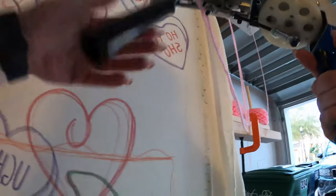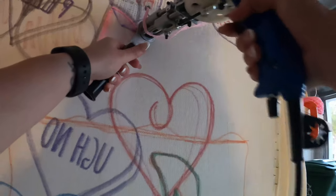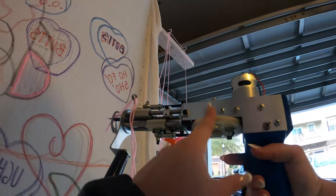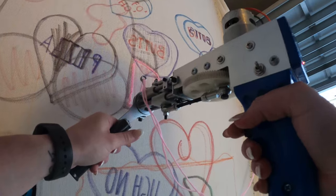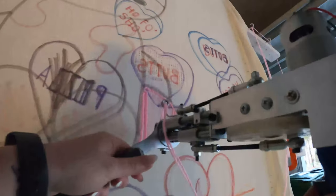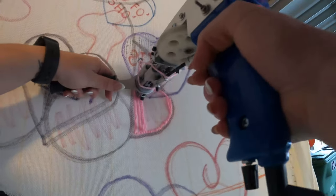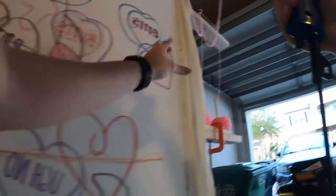Also, sometimes my scissors don't cut, and that has nothing to do with the gun. The gun that I bought was perfectly fine. I just had a mishap one day. I got yarn in this piece and in this piece. It was not good. So I essentially had to take the gun apart, and when I took it apart, I don't know if I necessarily did it correctly. So what that means is that my gun sometimes turns into a loop pile gun, which, I mean, it's great. That's not what it's for.